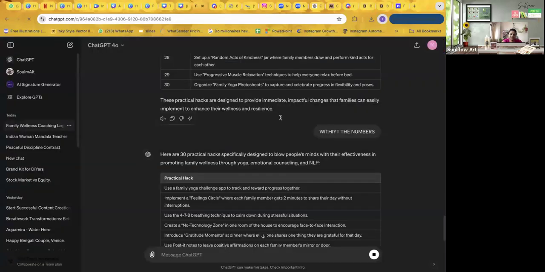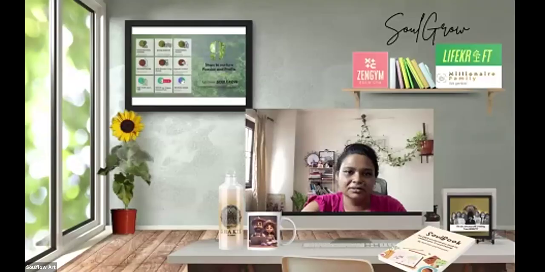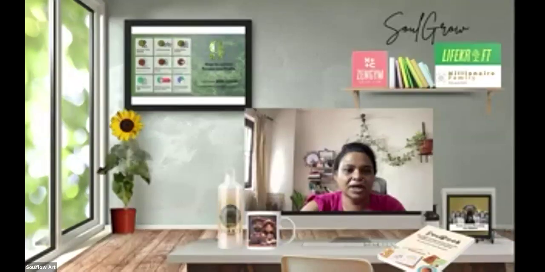I will have to just copy these hacks and do it. So this is a great tool for you to use to create bulk posts at once and never have to worry about what you are doing. Swapna ji is saying you're doing it faster than the app. So that's it. That has been today's session.